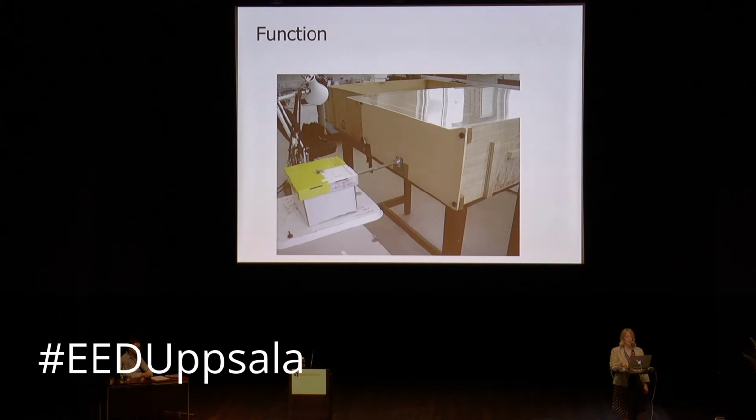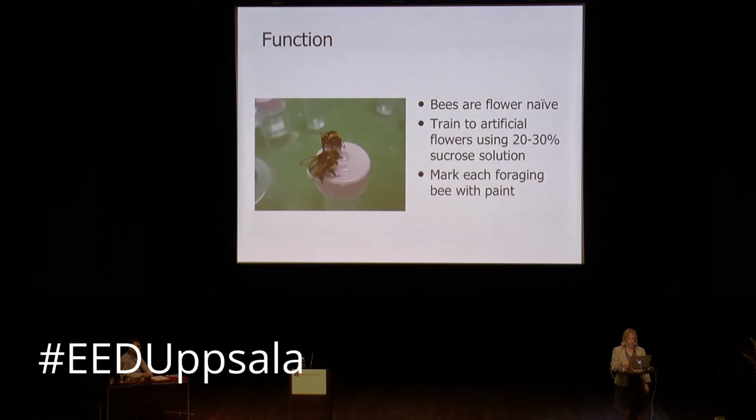So when they come to us, they've never been out of the box, they've never met a real flower. We can train them that anything we like is a flower, and so our standard training flower is a sterilin tube with the lid painted pink and an upside-down Eppendorf cap on top with sucrose solution in. And they come out of the colony, they forage in this flight arena for what they think is nectar from these cups. They take it back to the colony to feed to the larvae and the queen.